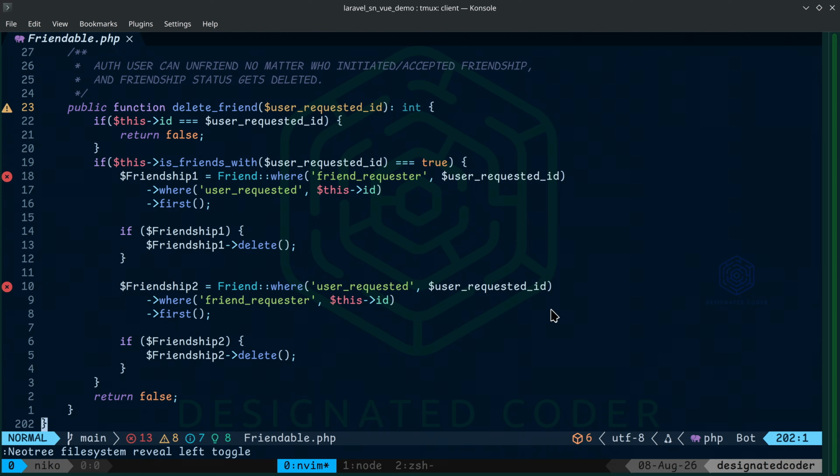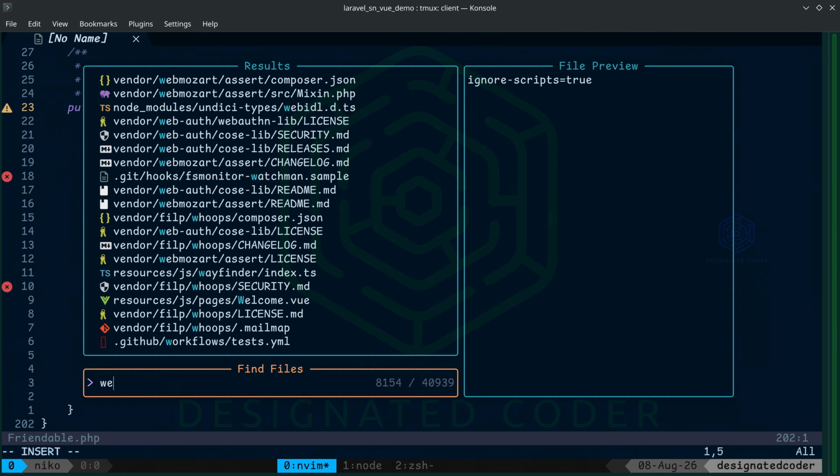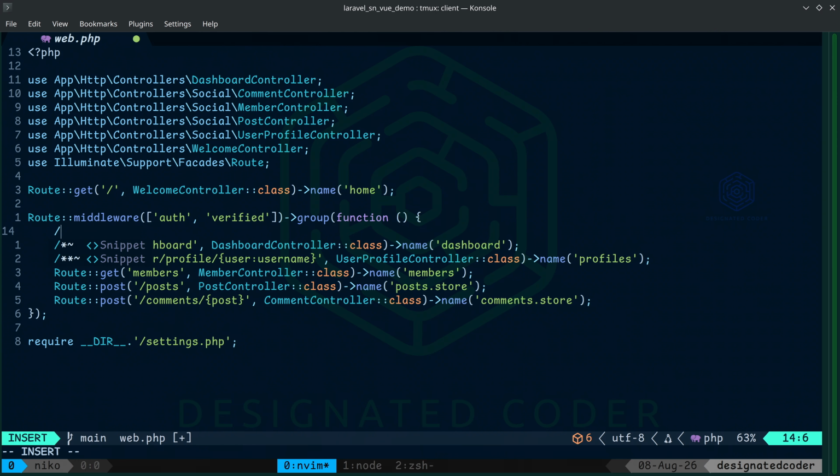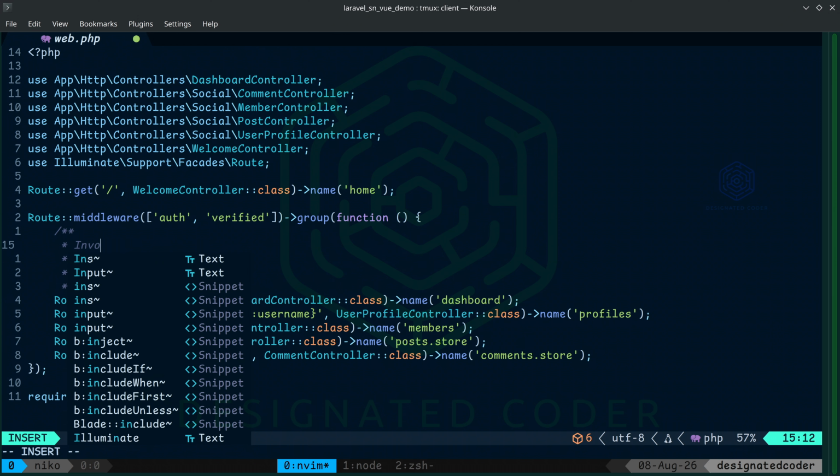Why don't we start first with the friendship page and the link to it and stuff, and then we will get some stuff to display there first. So let's go over to the web route. And we'll create a group. Now I am going to separate these a little bit. This one is going to be called invocables.